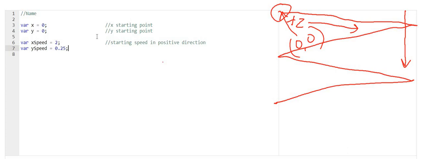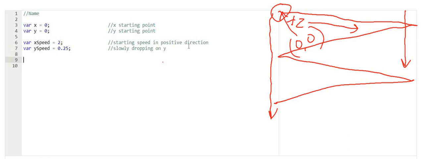And that means it's going to add 0.25 every frame, 0.25 as it goes down, okay? Slowly dropping on the Y. Okay. Now we're going to start with our draw section.